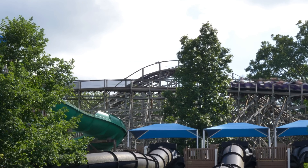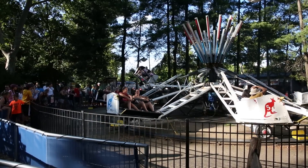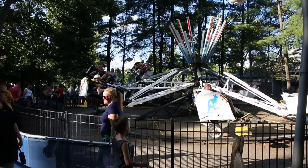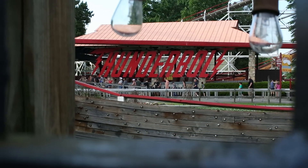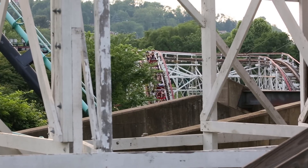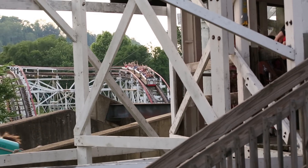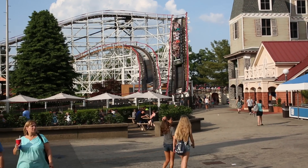The park can still call their wooden rollercoaster a wooden coaster, but at the same time it's almost like cheating. Recently, we've seen some questionable moves by Kennywood with the removal of Kangaroo, one of the park's classic marquee attractions. What would stop them from replacing certain problematic sections of Thunderbolt with steel track? Thunderbolt features a lot of intense laterals with its low-to-the-ground turns. Maybe the park would decide to replace that section at the bottom of their two largest drops with Titan Track to greatly reduce the maintenance cost. Many wouldn't know the difference between wood and steel, but coaster nerds might be upset that their favorite classic wooden coaster is no longer a complete wooden coaster.